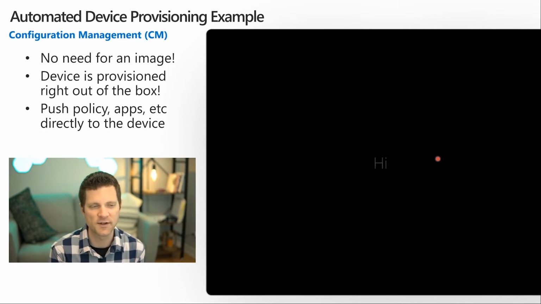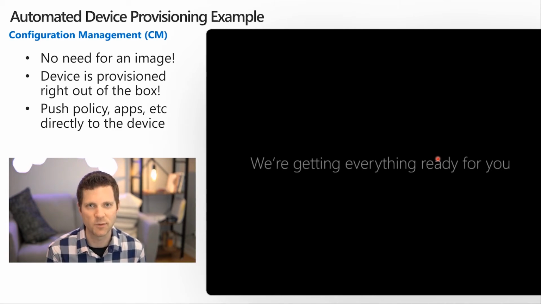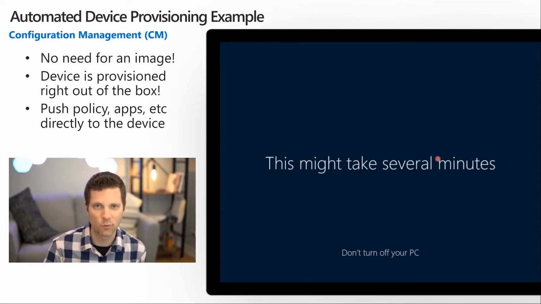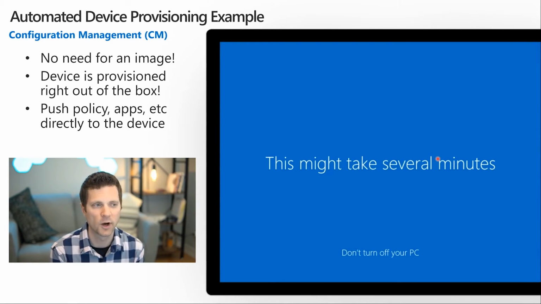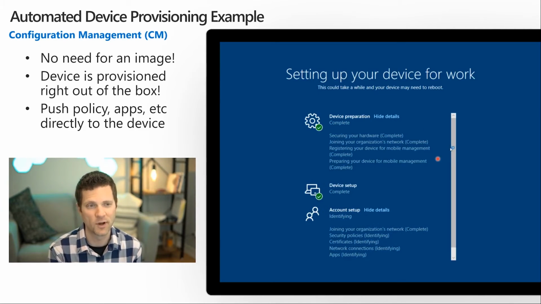But this is a great example, especially during the pandemic here. I've talked to a lot of organizations that send people home. They don't have a way of installing an image. They don't have a way of managing that device. So they will tell them, hey, go buy a device, or let me ship one to you from an OEM. As long as it has Windows 10 Professional or Enterprise and you're using Microsoft Intune, you could do this. Very amazing capability.